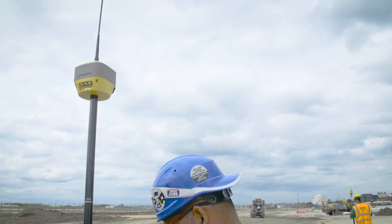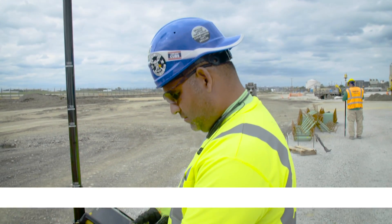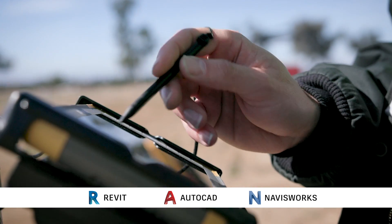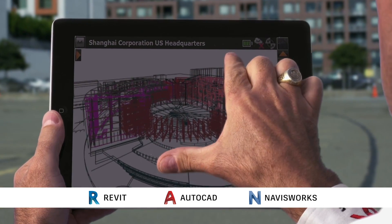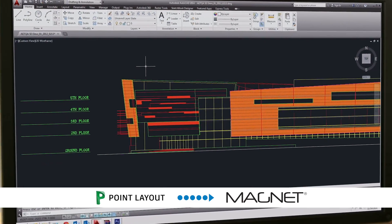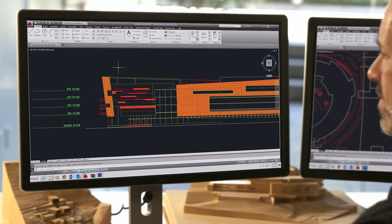Autodesk Point Layout sits within Revit, AutoCAD, Civil 3D, and Navisworks, and we have a direct integration with TopCon Magnet for easy transfer directly both to the field and back into the model space. In terms of data formats, we can send both CSV files, tech files, as well as Magnet job files directly from Revit, Civil 3D, or AutoCAD.